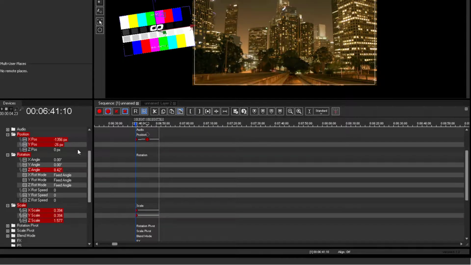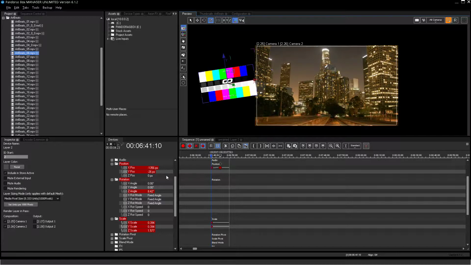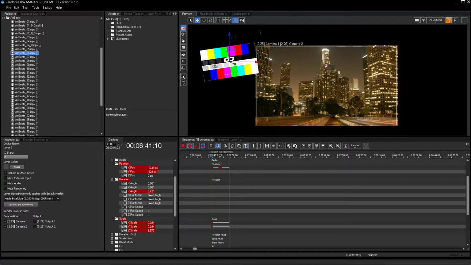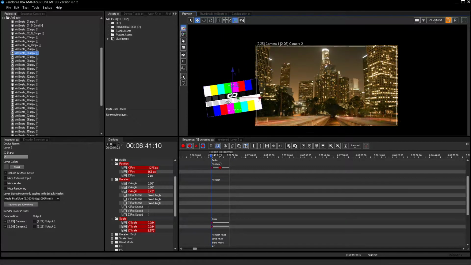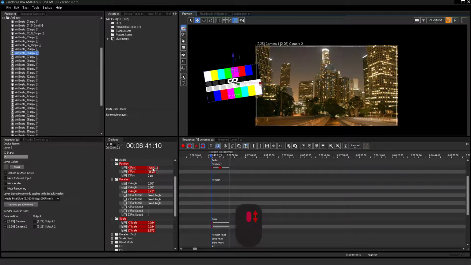These are the same parameters which were used in the preview before. Moving the layer again, you can see that the position parameters will be changed once more. Enter a value, use the mouse wheel, use plus and minus, or keep pressed left click in the related field.